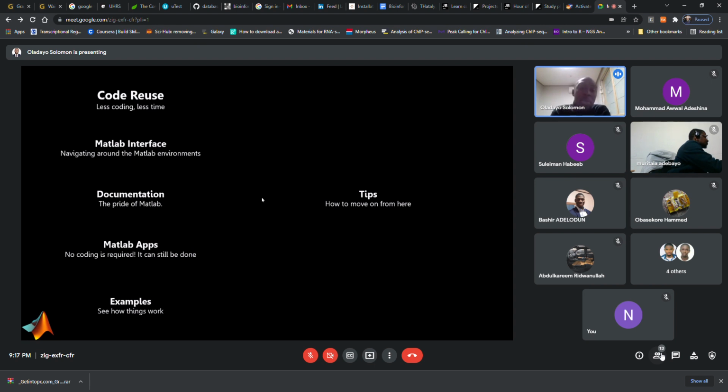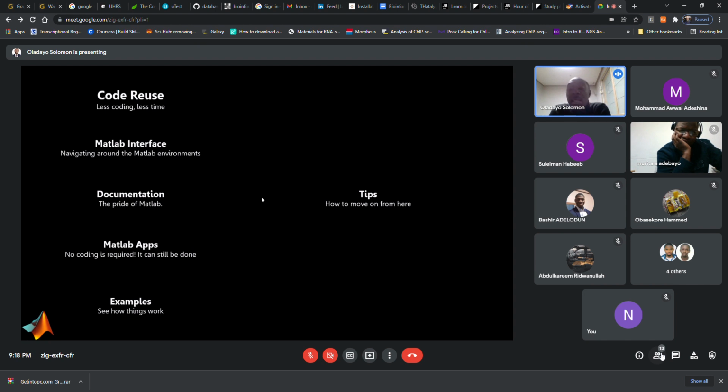You pick a code from somewhere, you look at it, you know what the code is trying to do, you know what you are trying to do, and you simply adapt the code to do what you want to do. So most times for MATLAB, if you need some of these resources, if you just go online, MATLAB has a very large online community. In fact, it might be the same way you are asking the question online that somebody has also asked online. So this is going to save us a lot of time.